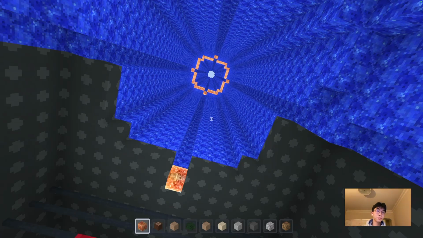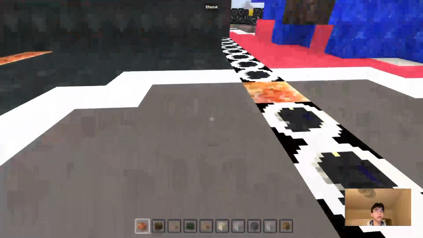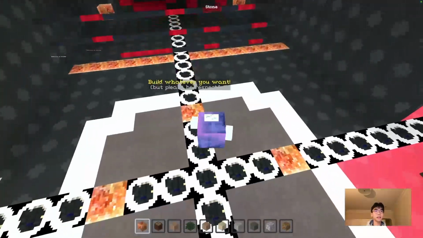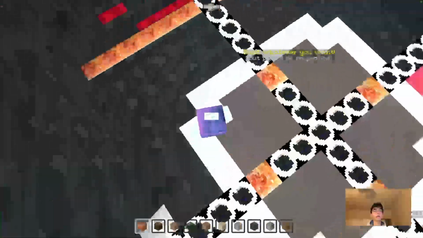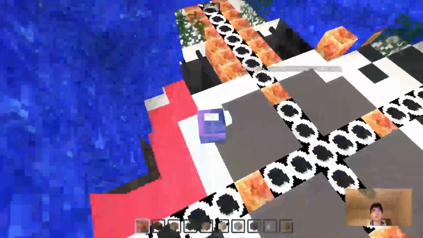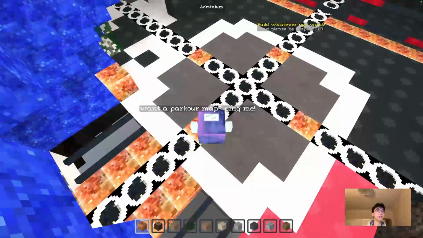But what's cool about this is that for this world, it's just an if statement, but I put a radius of 5 circle around here so that people cannot build within this circle. It's kind of like a spawn protection kind of thing. Oh, if you want a parkour map, ping me, definitely, down in the comments anywhere.